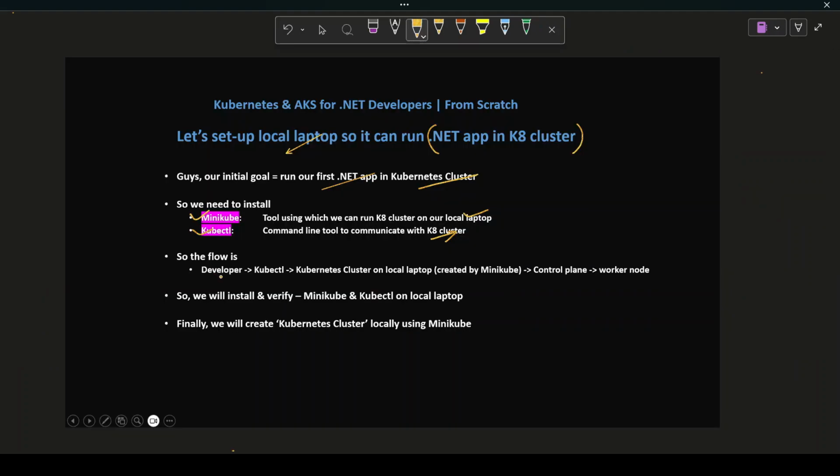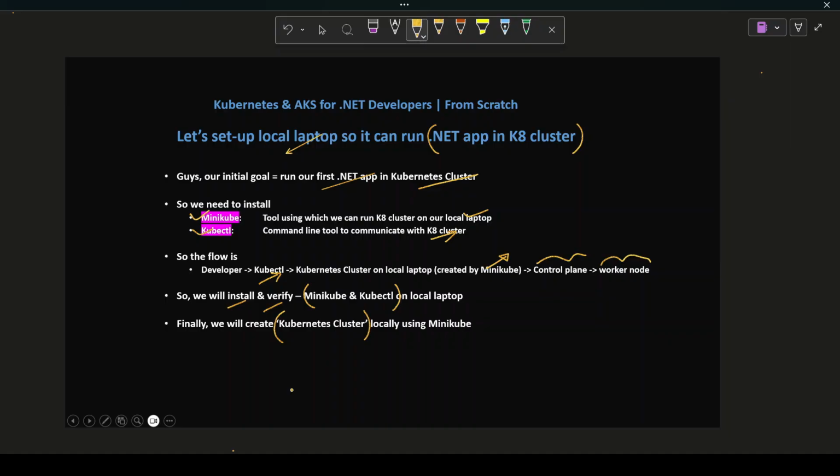So again, as you can guess, the flow is developer gives the instruction through kubectl, through which a Kubernetes cluster is created on local laptop, and again it is created because we have Minikube, and this Kubernetes cluster contains control plane and worker node. So in this video we will install and verify Minikube and kubectl on our local laptop, and then finally we will create Kubernetes cluster on our local laptop.